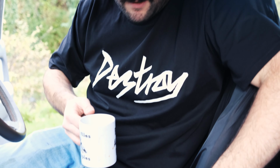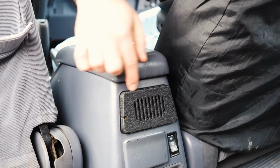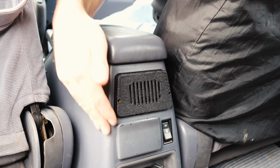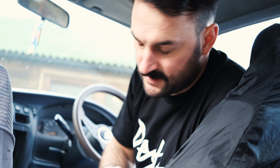And if you look in the back, I took the speaker apart and 3D printed this housing to attach it to, because this is where the rear cup holder goes, and that was broken, and also, fuck passengers. So yeah, put it in there. Looks kind of OEM. It looks very different obviously to this, but it's much better than having a big bulky thing sticking out just glued to the dash.